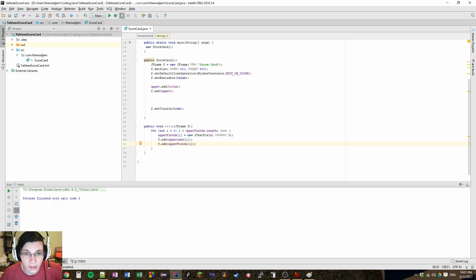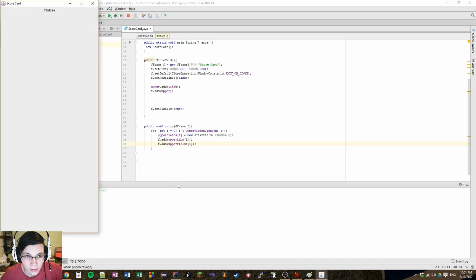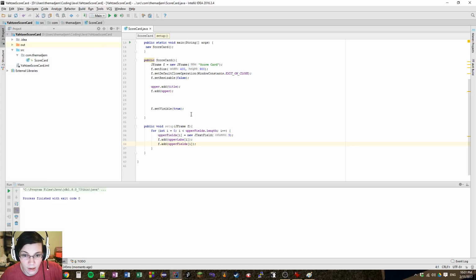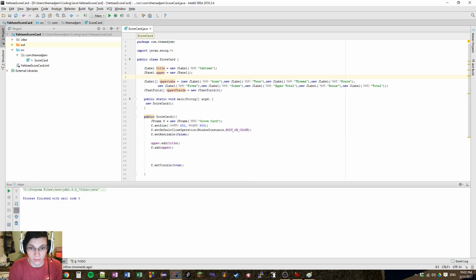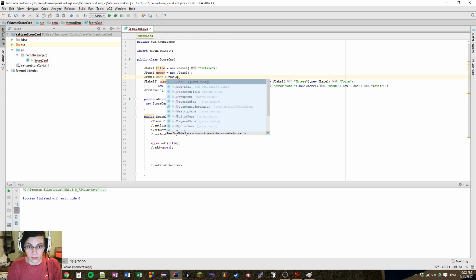So now if we run this, it's going to have the same thing because I forgot to call setup. See, we're adding title, then we're adding upper. All of these we want to be added to a new panel. We have a new JPanel called sent. It equals a new JPanel.